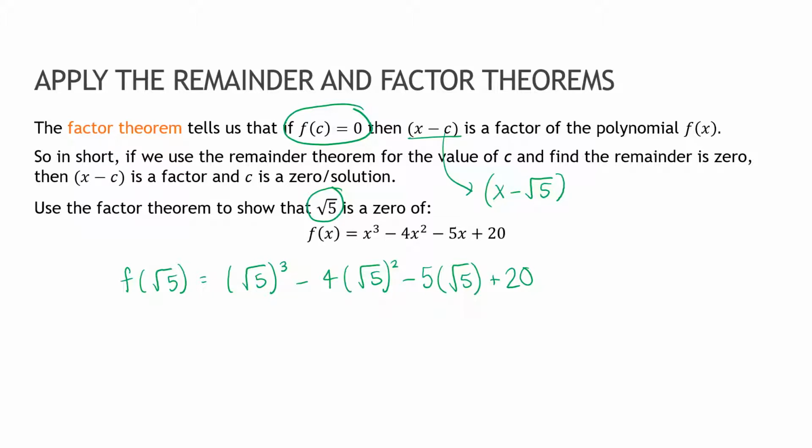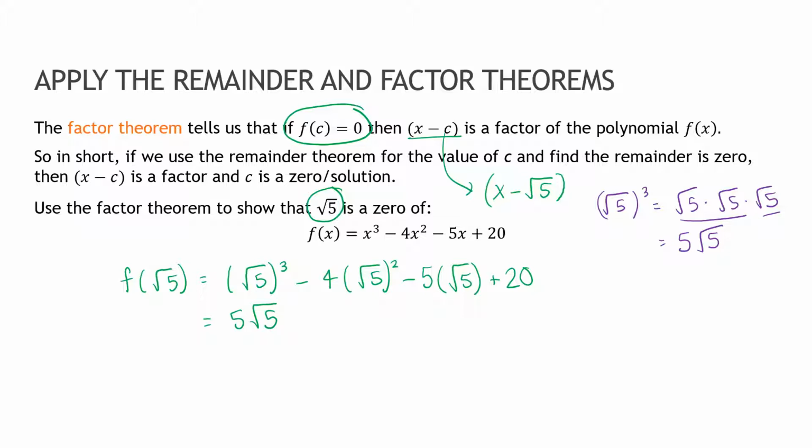And this one's going to be tough a little bit because you might not have used radicals in a while, so you might have forgotten some of the fun things we can do. If I have radical 5 to the 3rd, remember that's radical 5 times radical 5 times radical 5. Well, let's say I took radical 5 times radical 5, what would I get? I would get radical 25, which is 5. Well, this guy, unfortunately, is left solo. So that first term is going to turn into 5 radical 5.